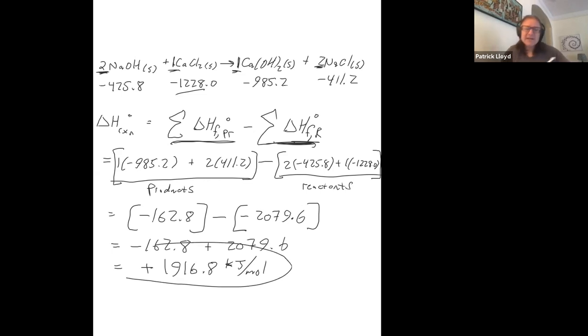Okay. So again, this is a reaction that would be very hard to measure. I don't know how you would be able to measure delta H for this reaction because you've got a solid reacting with a solid to form a solid and a solid. This might happen in geology. So over millions of years, things are reacting. So if you want to know how much heat is being released or absorbed, in this case absorbed, by this geological reaction occurring in the earth, good luck measuring it. It's too slow, and it's all solids. Measuring the temperature of a solid is not that easy, really. Liquids are much easier. So what do you do?